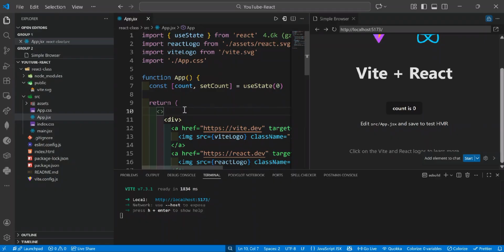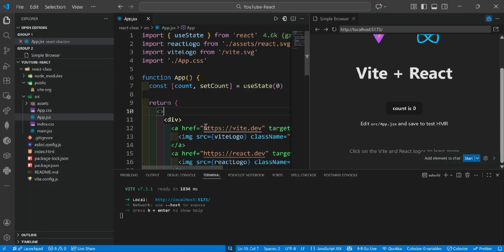In our normal contemporary HTML and CSS we use class, but in JSX we use className. And lastly, JavaScript goes inside curly braces. Now, let me give you a very good example of that.